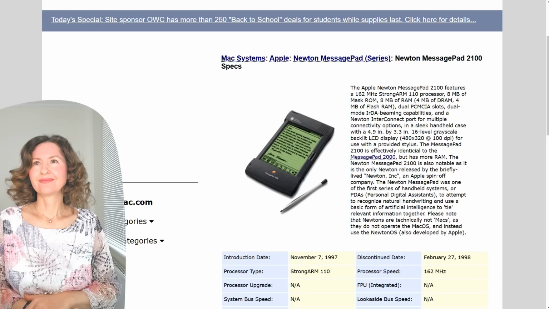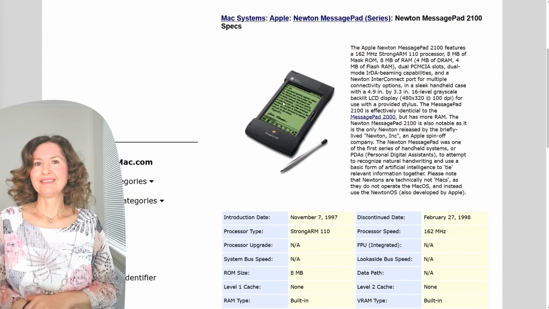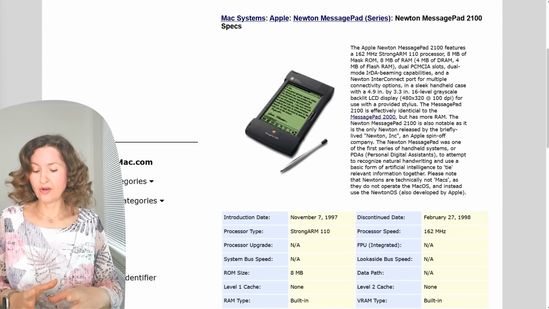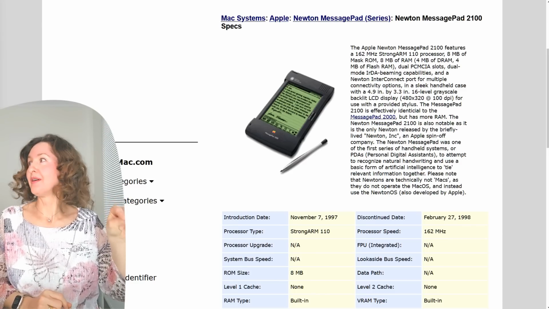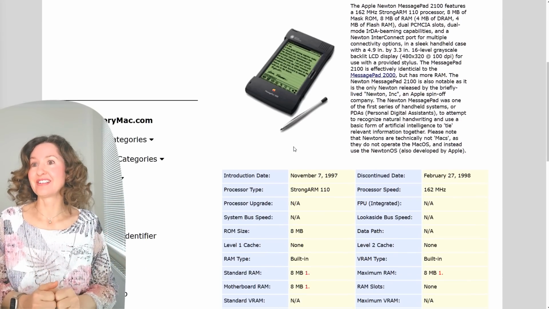This message pad back then, equivalent in today's money in Australia, would be $2,956. So this is more expensive. Slightly more than the maxed out iPhone. So this was an expensive device. Not many people could afford this thing. Well, look, to save essentially $3,000, I'd just have a physical notebook and I'd just dial the number myself and not need any assistance. And you know what? I'd be quite satisfied saving that amount of money.